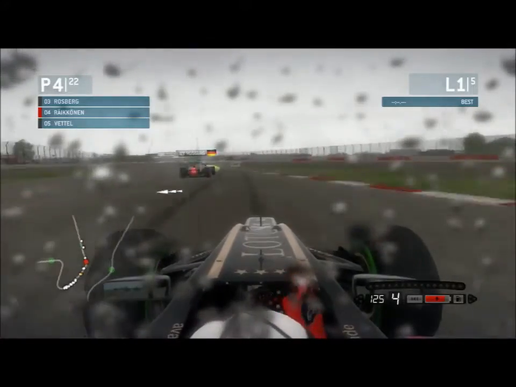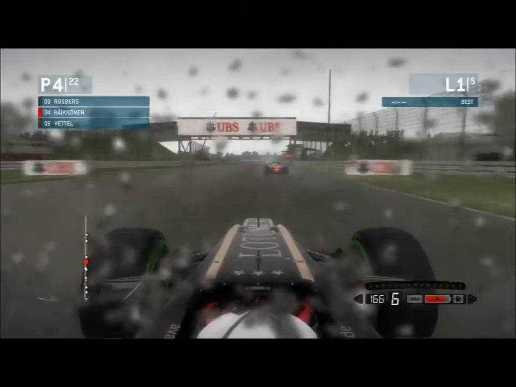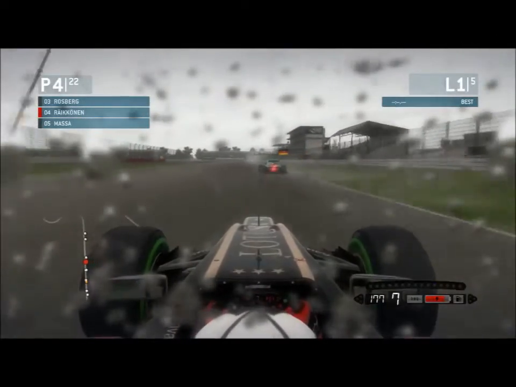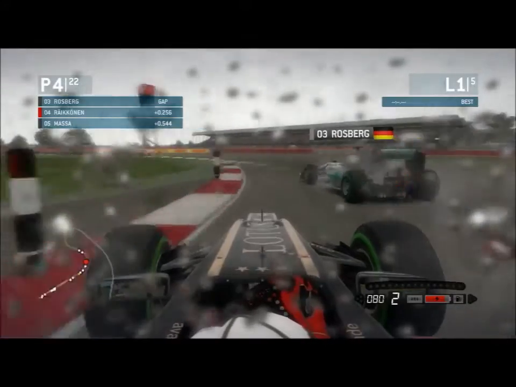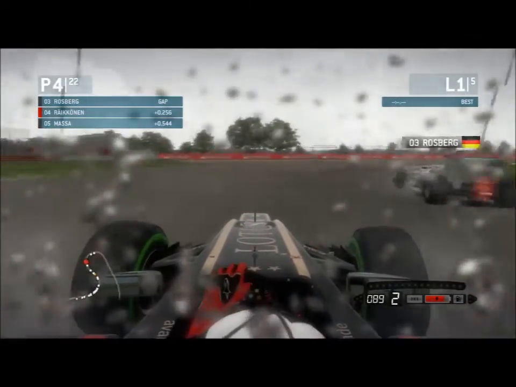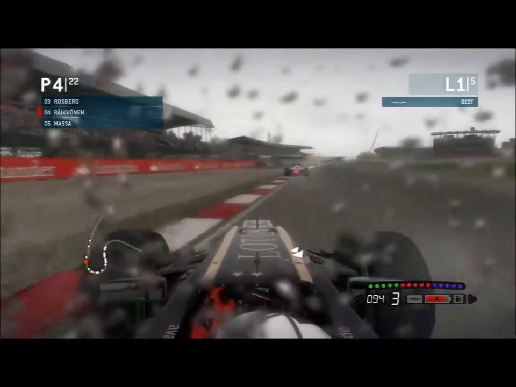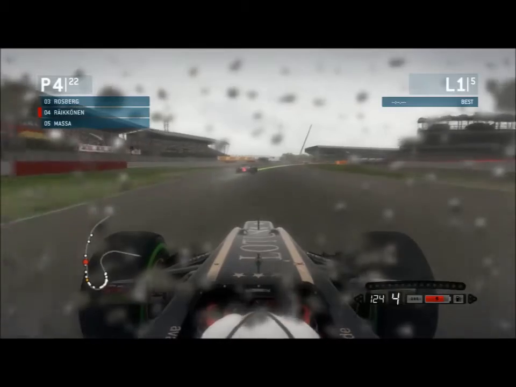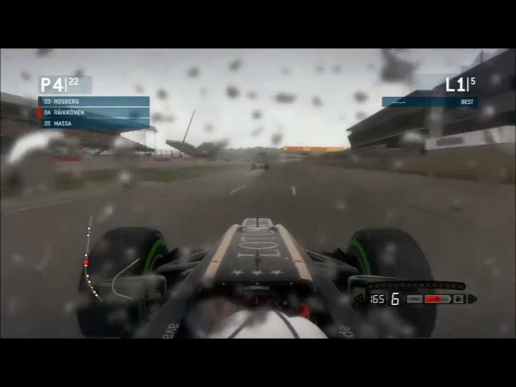And also, as you saw there where we got past Sebastian Vettel, his car just randomly braked going into the corner for no reason. He could have gone flat out through there, but the AI are a bit cautious sometimes, and sometimes they're a bit too aggressive. So maybe for F1 2014 they need to sort out the AI more, keep them in balance, not too aggressive and not too cautious, because that will be a lot better.